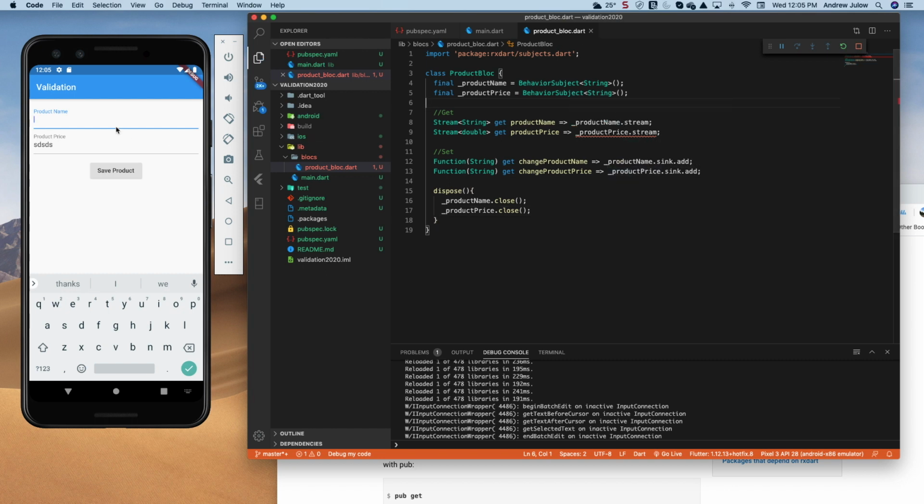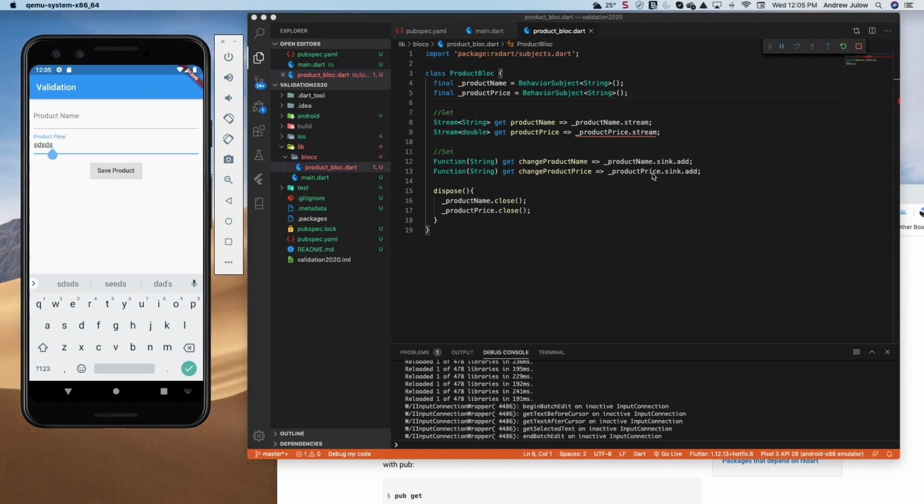All right, so when we feed, we type here, we're going to be feeding these functions here. With the price, we're going to be passing a string back here. We're going to put it in the sync. Now, when we get that information, we want to get it from here out of the stream. Now, we don't want to just grab whatever is input into the form. We want to transform that and validate it and potentially pass back an error that the user might see.